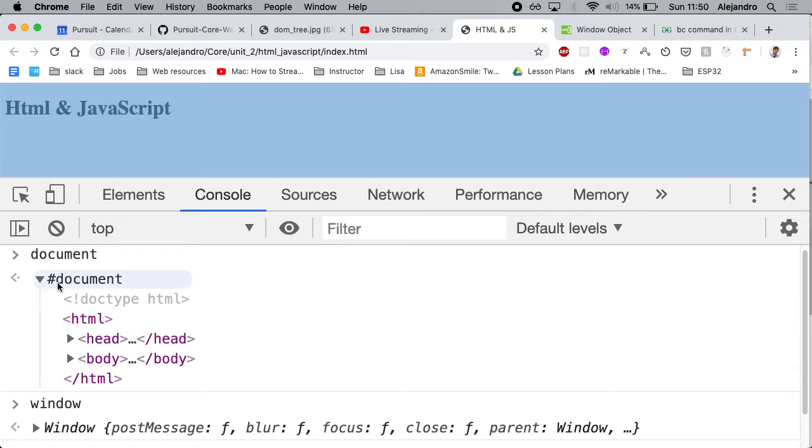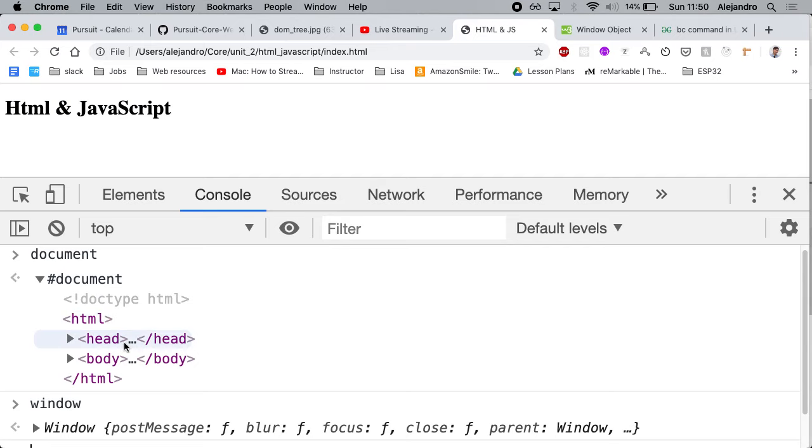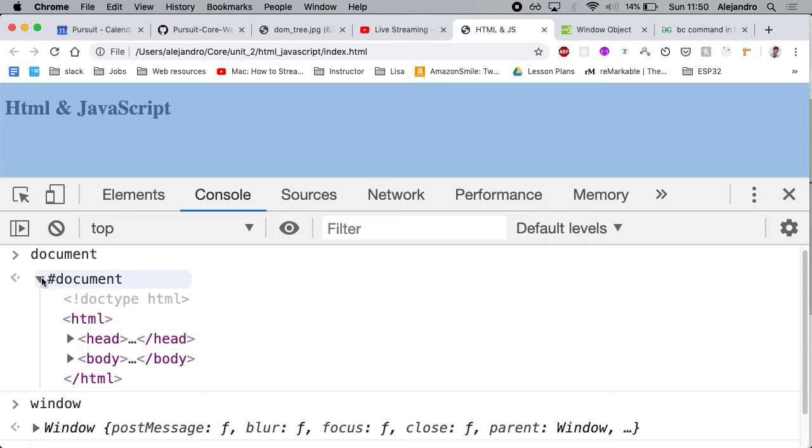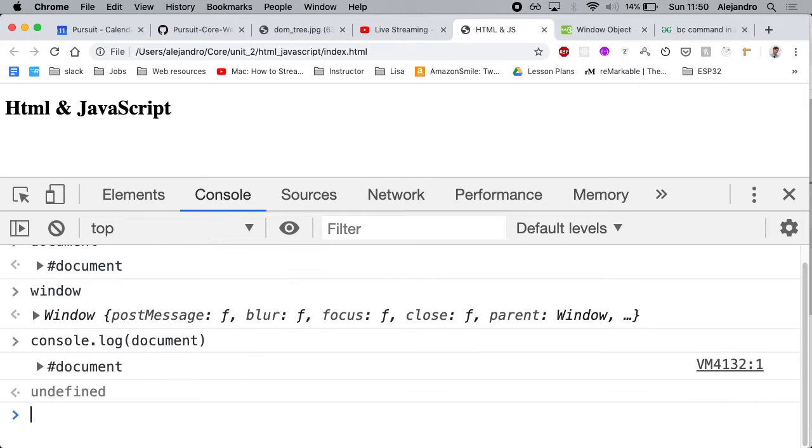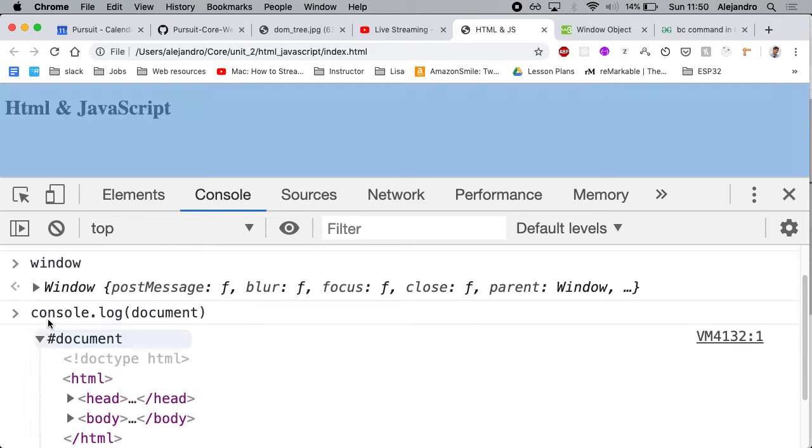Correct, because when I type document and hit enter, it's giving me the HTML code. This might be confusing behavior. This is the browser saying, maybe you don't want the JavaScript object, that's too big, I'm gonna just show you the HTML. For some reason, somewhere in the documentation there must be a reason why they decided to do it that way. Let's see if I do console.log document, whether it gives me the JavaScript representation. No, it still gives me the HTML representation of the object.